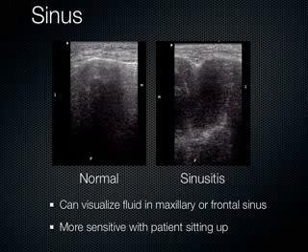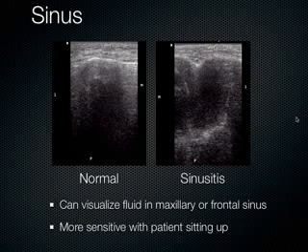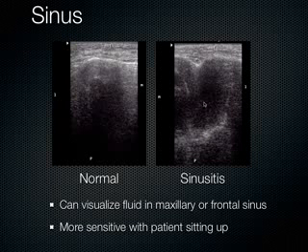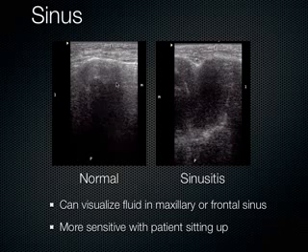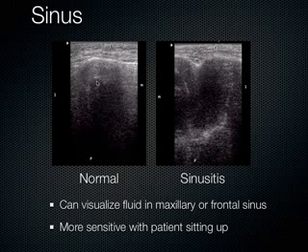Now, what about the sinus? I'm not going to go into this too much, but you can diagnose sinusitis using ultrasound. A normal sinus appears like this with some reverberation artifacts coming down. We don't make out any of the posterior, lateral, or medial walls; we just see this anterior spot and then some of this reverberation coming down. But with sinusitis, now we can actually make out the walls of the sinus and even the posterior area of the sinus down here.